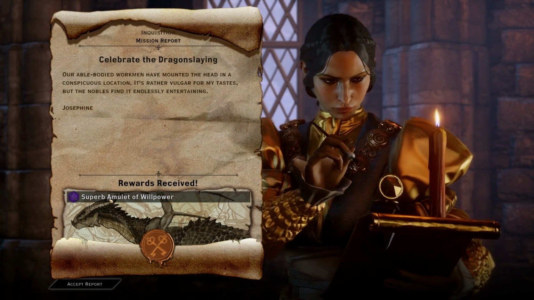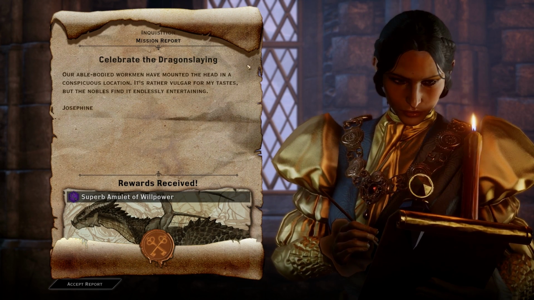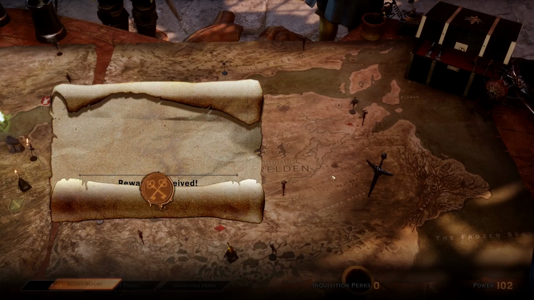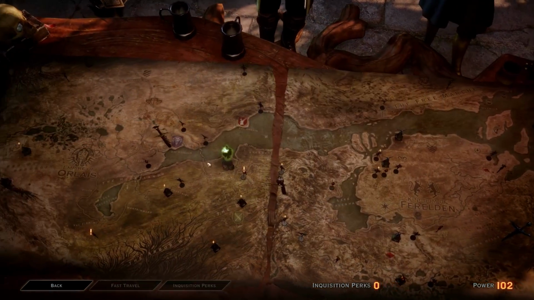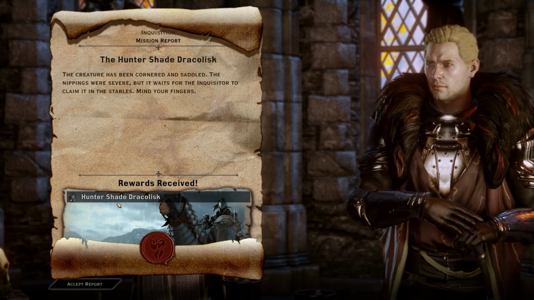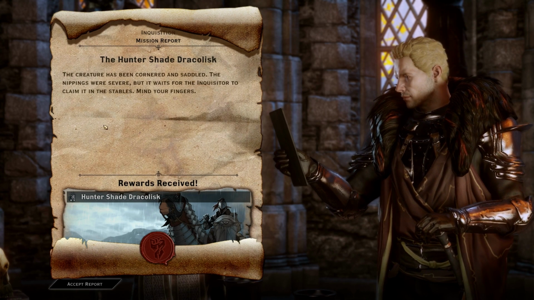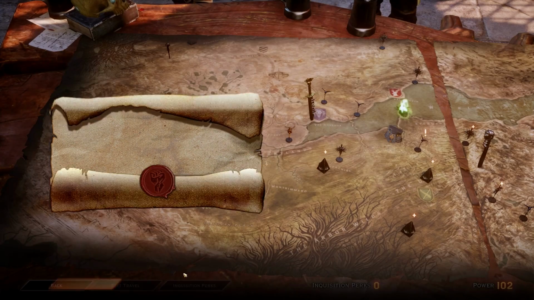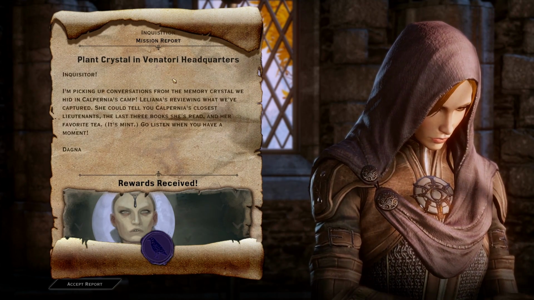Obviously, I have quests that I had to come in for. So I got an Amulet of Willpower, just from celebrating our dragon killing. I think that was from killing the dragon in the Hinterlands, the Ferelden Frostback. Okay, so this is for the Dracolisk mount. The creature has been cornered and saddled. The nippings were severe. Okay, well, apparently we have that mount, so we have another thing to do there.